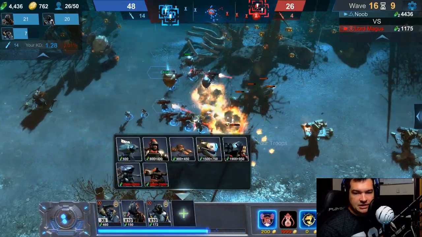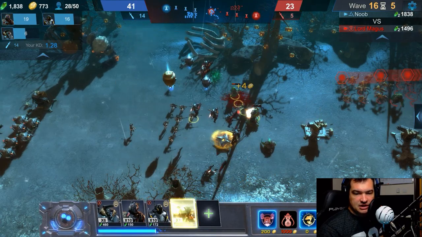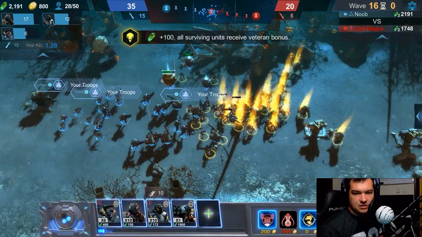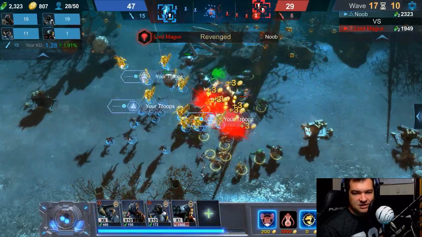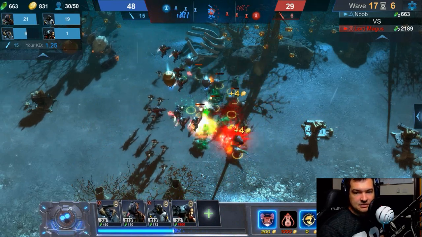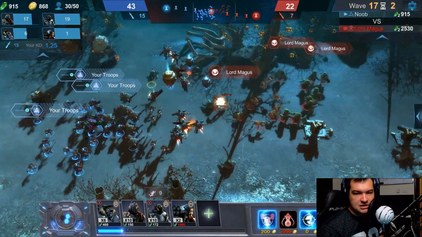So I have plenty of money. Let's bring in the gorilla. So I want to upgrade the gorilla and let's put them on full. Ah, building shuriken pandas. That's gonna suck. Because shuriken pandas will counter my gorillas.